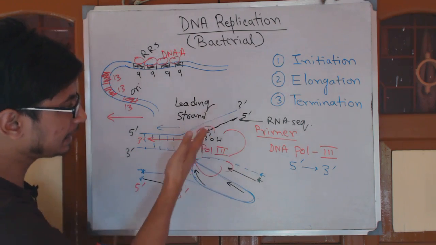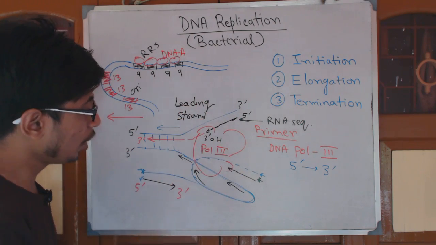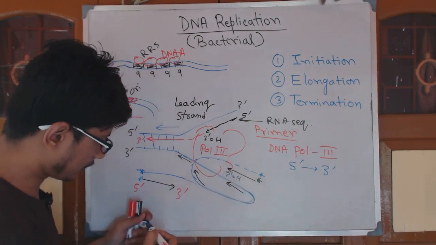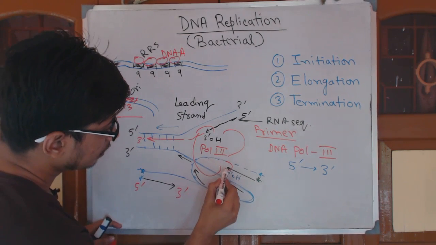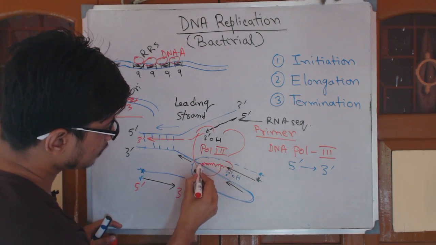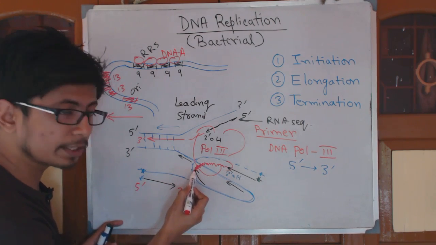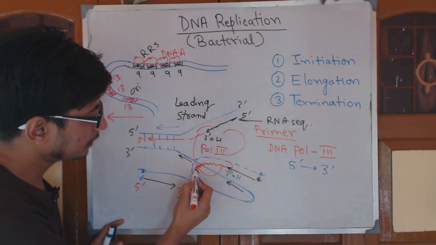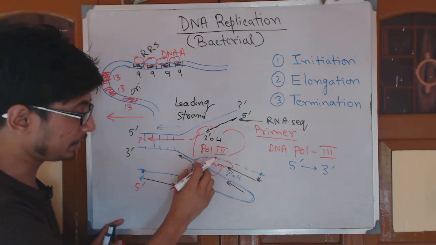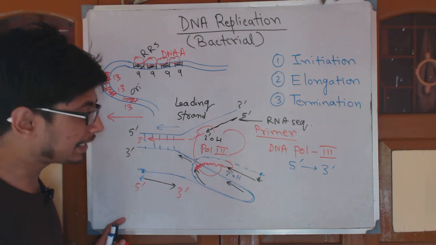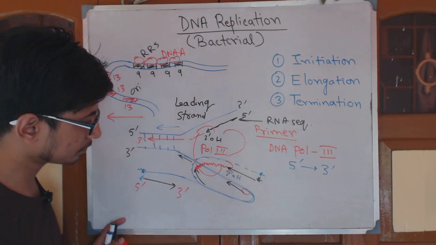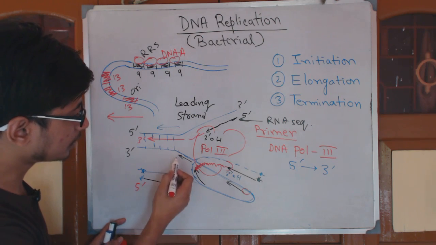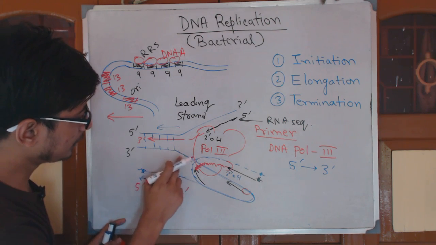So now what happens, in the leading strand the DNA synthesis occurs continuously, while in the lagging strand, now as it gets the 3' hydroxyl, it will start preparing the nucleotide sequences. But until where? Until it reaches the primer. Whenever it reaches the other primer, then at this point the DNA polymerase will leave, and then again it will capture from somewhere here, or capture from somewhere here in this direction.